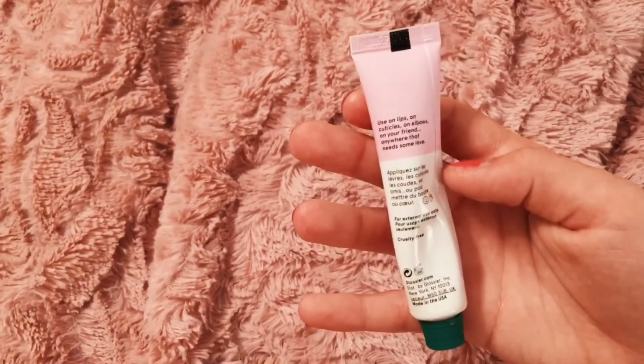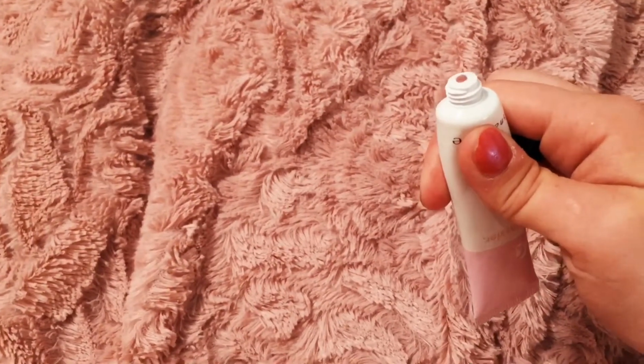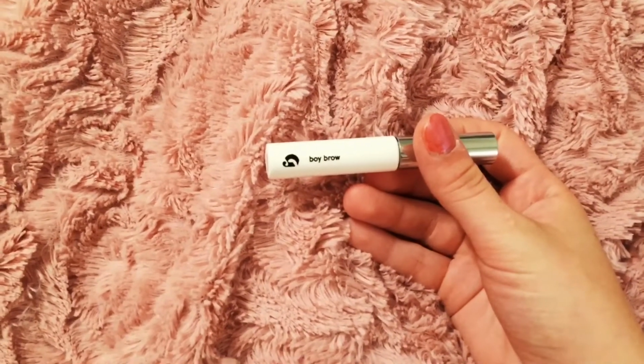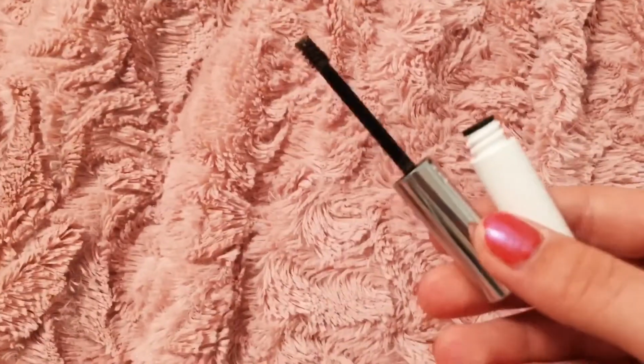I got the Balm Dotcom. It's a universal skin salve. So it's basically like a lip balm, but you can also use it on your cuticles. And then I got the infamous Boy Brow in brown. So let's try this out. Also, I got a free sample of the priming moisturizer. I forgot that I got that, and it would have been nice to use that. But I'm just going to take some Boy Brow, because I've really been wanting a brow gel, just because I feel like it's a lot easier and it works better with my brows. I've been using a little sample of Gimme Brow by Benefit, and I really like it, but it's not the shade of my eyebrows.